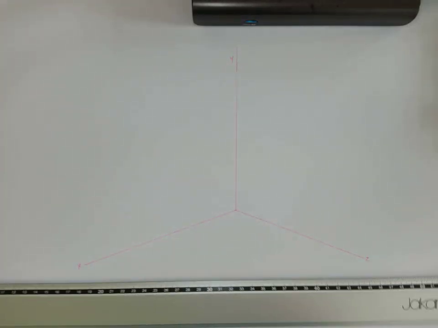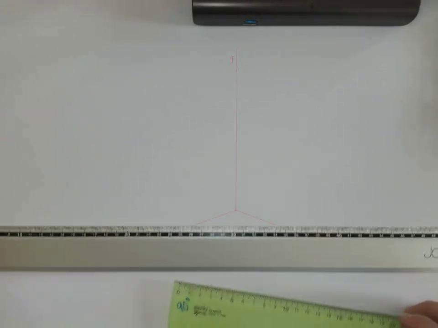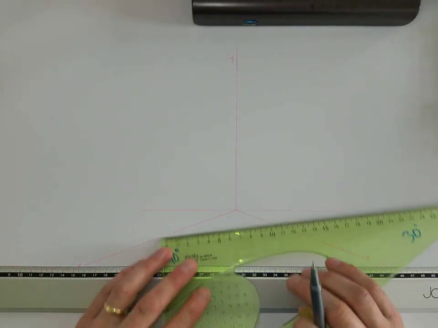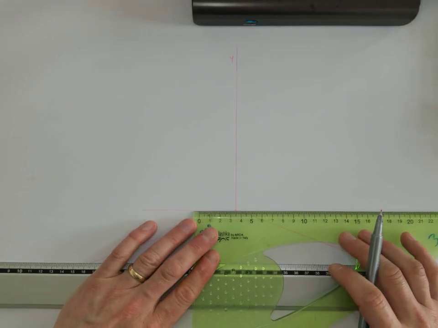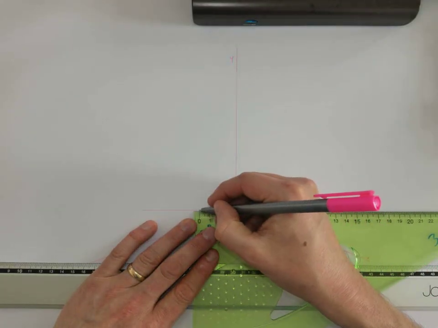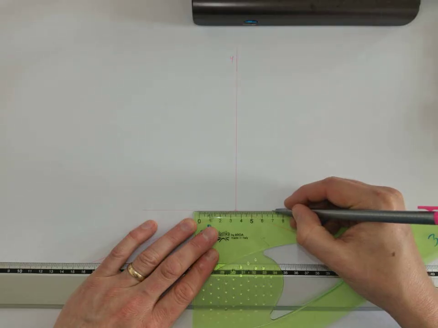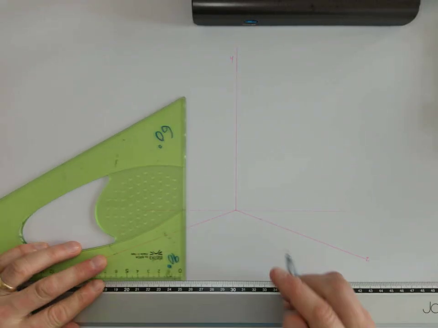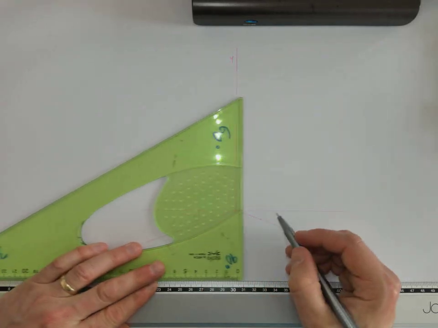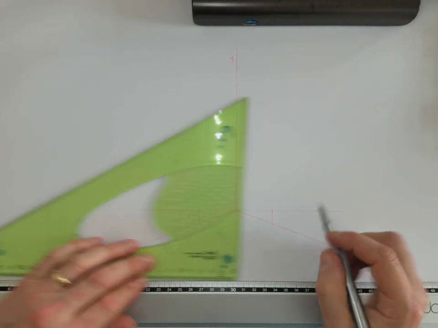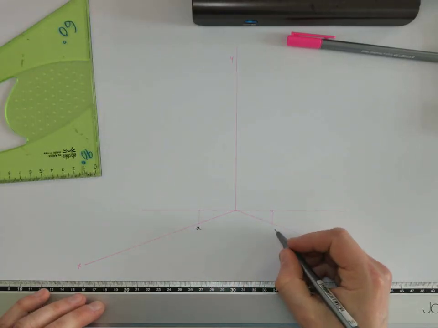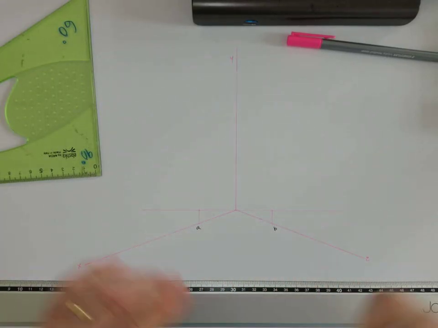Now, because it's 110 degrees in both directions, that means that the triangle ABC is going to be isosceles. So I'm just going to draw a construction line and measure out 35 either side. Because if it's 70 millimeters from A to B, that means if I split the difference, it's 35 to the left, 35 to the right. Take construction lines down. And that gives me point A on my triangle and point B on my triangle.